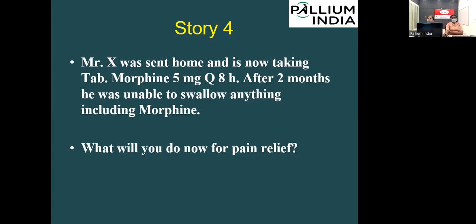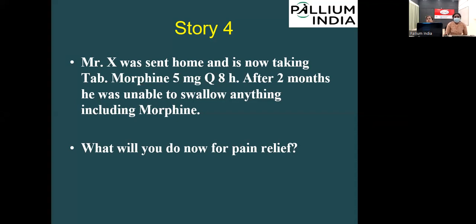Tube feeding, yeah, subcutaneous. Shift to injection, yes. Fentanyl patch, yes. These are all correct responses. Many places they put in tubes. As for morphine patches, I'm not sure whether it is available. I have not seen morphine patches. I've seen only fentanyl and buprenorphine patches, not morphine. I don't think it is available here, at least.